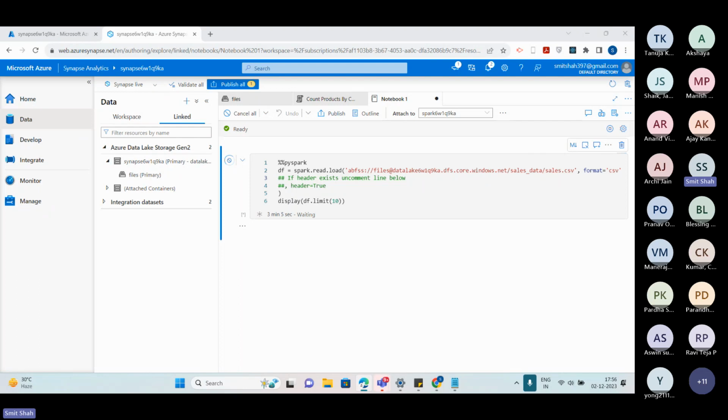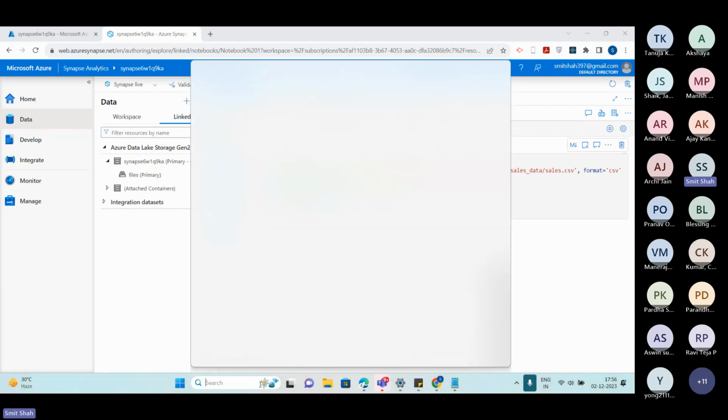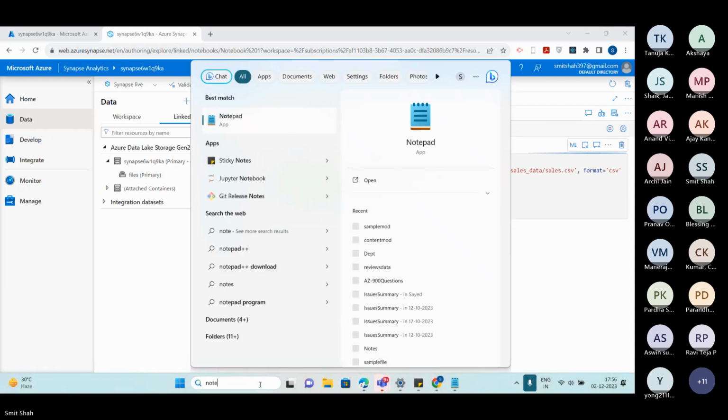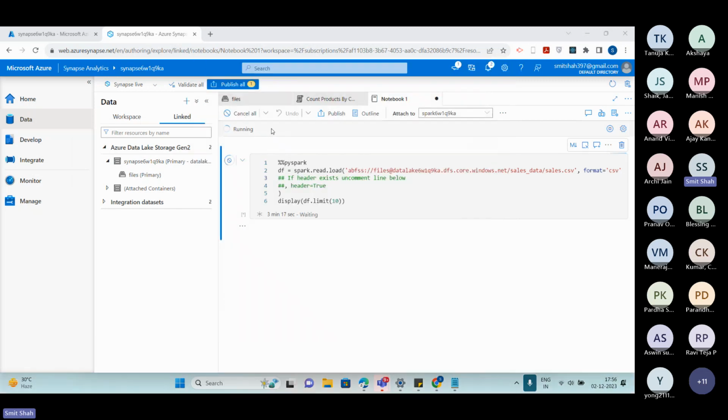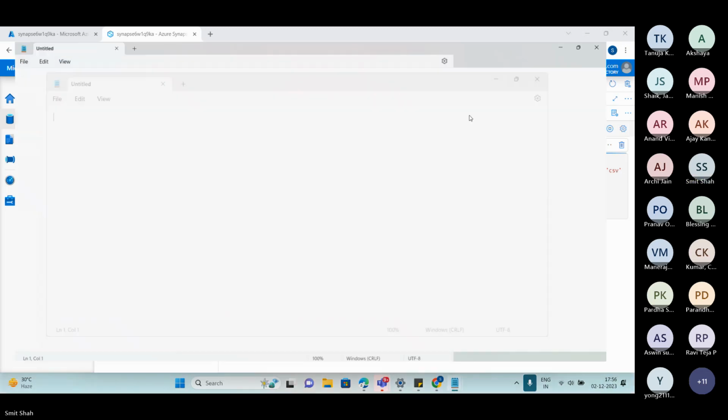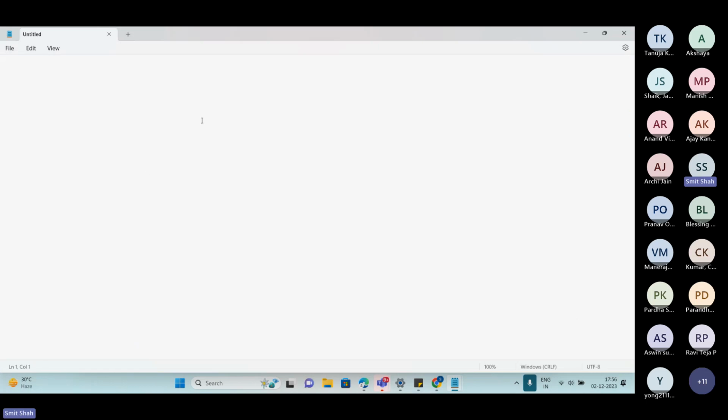Okay, fine. Good question. Let's go ahead and understand it in a simple manner over here. Let me open up the notepad. So good that you asked this because our code is running. In the meantime, we'll try to cover some theoretical doubts. Okay, let's talk about built-in SQL pool first.